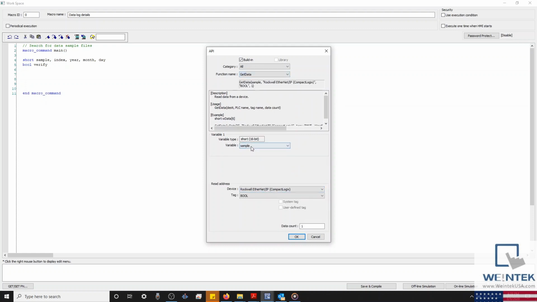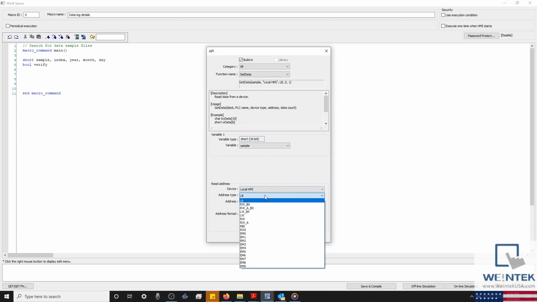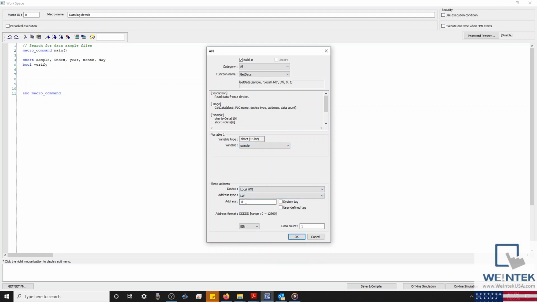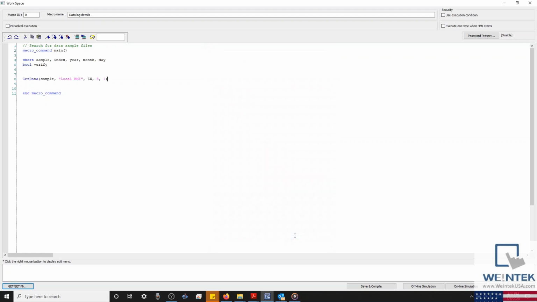We'll leave the variable as our sample variable, and I'll define the address as LW8 and click OK. Next, we'll copy our getData command and paste it on the line below. I'll change our variable's name to index and the address to LW9.